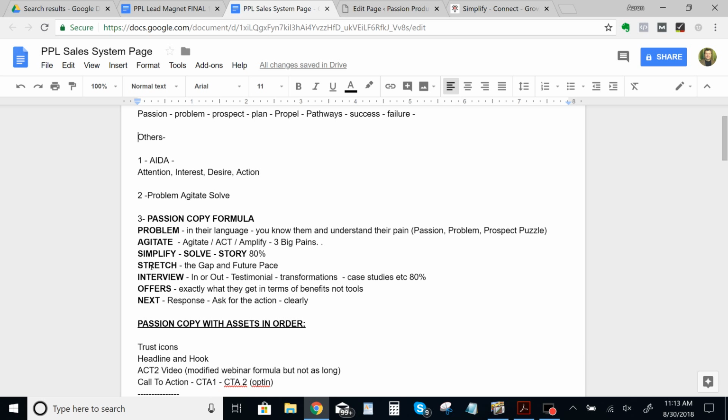What does that mean? It just means that stretching the gap is really nailing that gap between where they're at and where they want to be. And also where they are at and what your solution or your plan can do for them. So you're stretching the gap in terms of the little problem that you solve for them, back here, these three big pains. Then you show them the bigger roadmap. You show them the one clear picture that you have to take them from A to Z, or A to B, or wherever you're taking them.